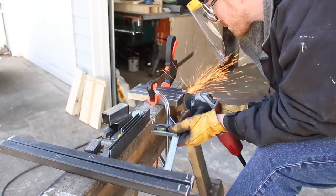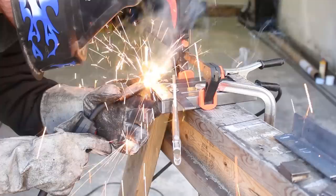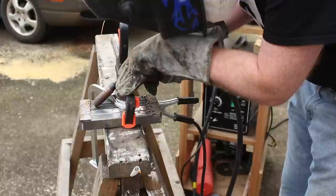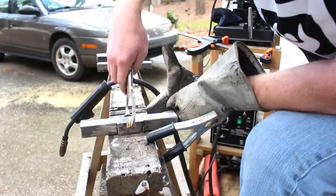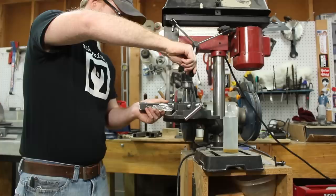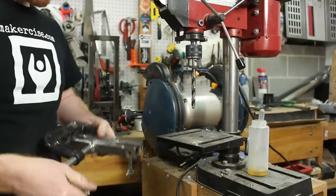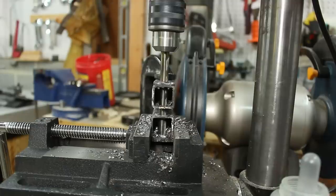I line up the clamp bolt pads and then just tack them into place. I'll go back and finish weld these later, but initially I'm just trying to get them tacked into place. It's important that the bar clamp pads are parallel to each other, so it's important that they don't move around when you're welding them. That's why I'm using locking pliers to secure it to the clamp. The next really important bit is that the holes you drill in the clamps line up with each other. I did this before I welded them to the clamp uprights so that when I had a fastener in one end, the hole drilled through the other end was perfectly aligned between the two halves of the clamp — upper and lower half.